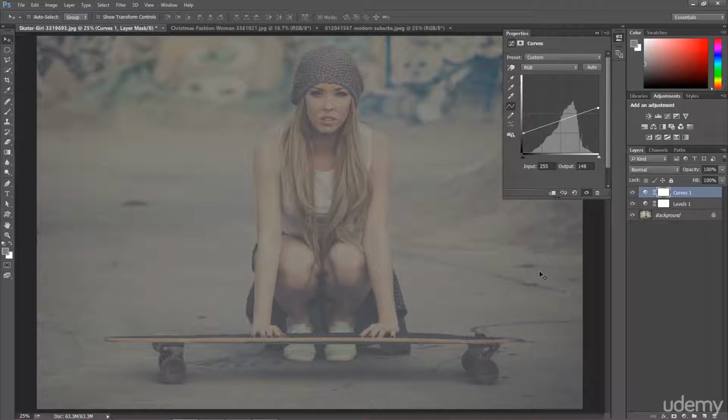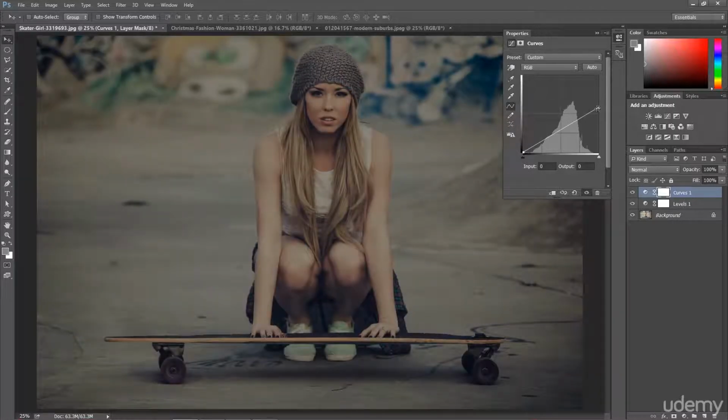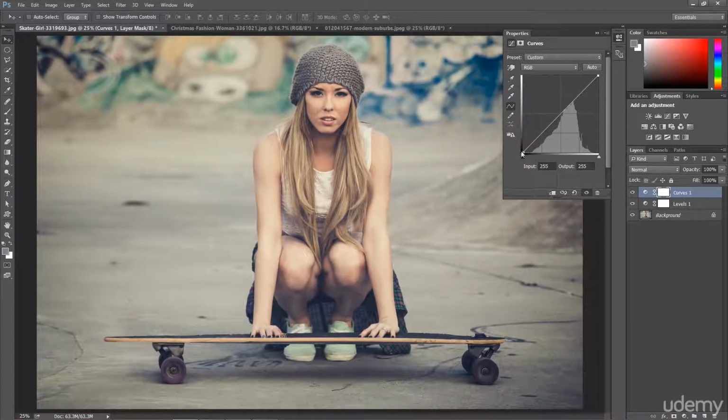So it's way better if you think about future work in Photoshop, because the things you do in levels you can pretty much do in curves, at least nearly all of them. However, the things you do in curves you cannot do in levels, and I'm going to show you this. So right now we can see, okay, levels and curves work the same because of these sliders. And of course we can manipulate this every way. So what's so special about curves that it gives you more possibilities?